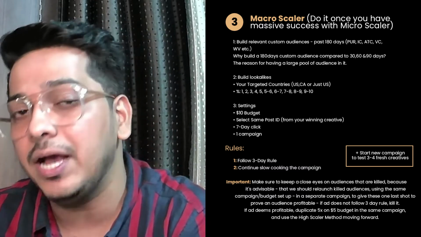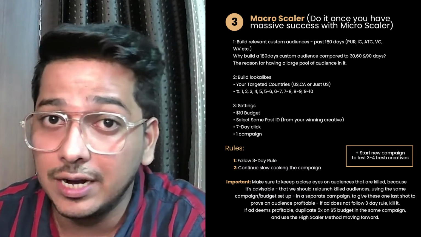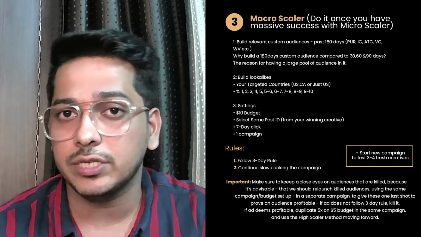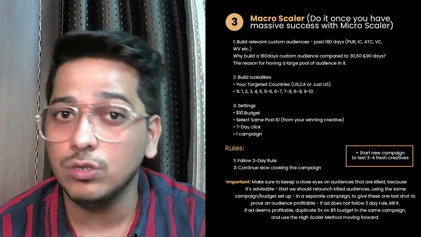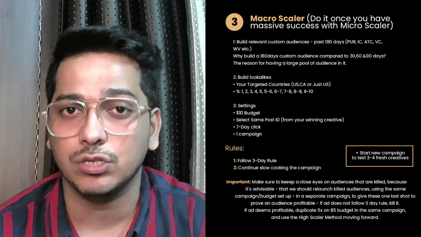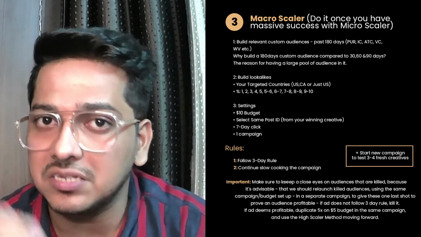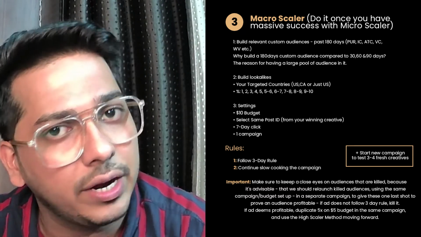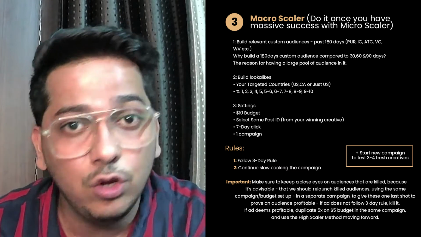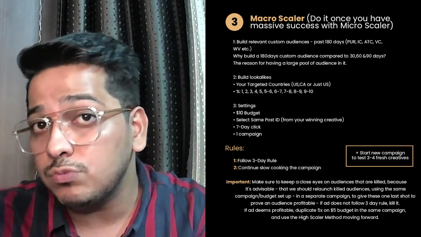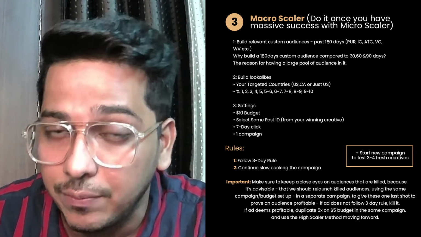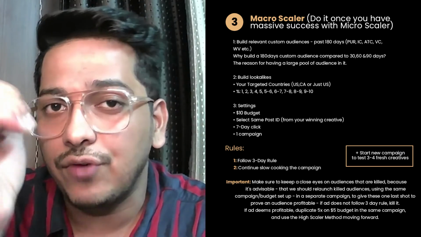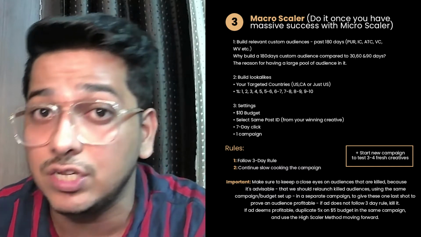See how KPIs are performing, and if you are noticing that you are getting tons of results from those particular ad sets in your macro scaler, as you are running almost 70 to 80 ad sets in that macro scaler, you should know that out of these 70 to 80 there might be some 15 to 16 ad sets that you are getting profitable with. Create a new macro scaler campaign with those 15 to 16 profitable ad sets I'm talking about. Let it run with 3 to 4 fresh creatives in order to see which one is working way better for you.